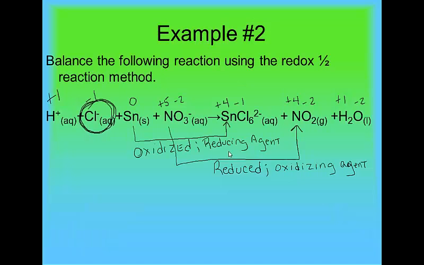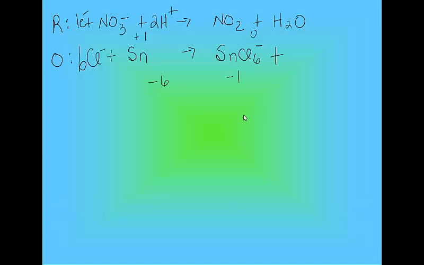Oh, yep. Be very careful. This happens to all of us. I rewrote it wrong. My apologies. Always be careful rewriting this stuff. That's a negative 2, that compound. Whoosh! Glad I caught that. So that's going to be negative 6 to a negative 2. And that's a total of 4 electrons, correct? Negative 2 plus 4 will be negative 6. Yep. Okay. Glad I caught that.